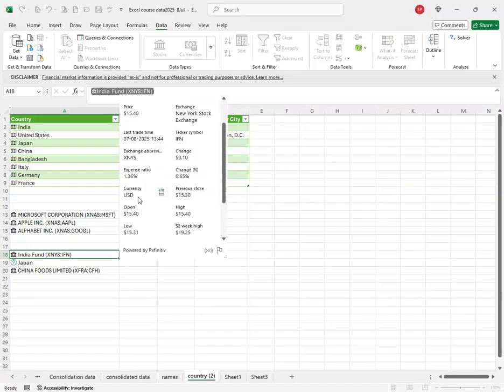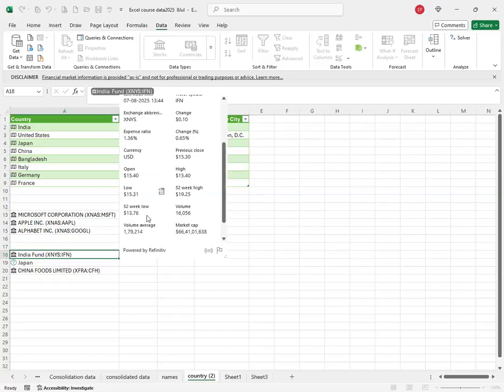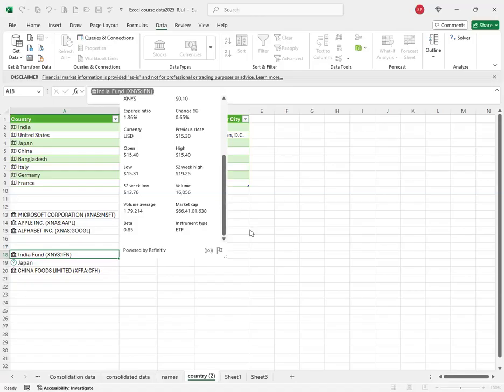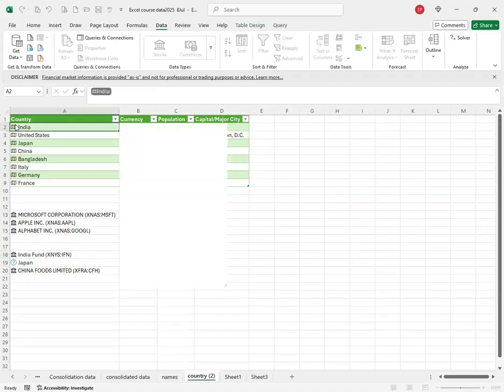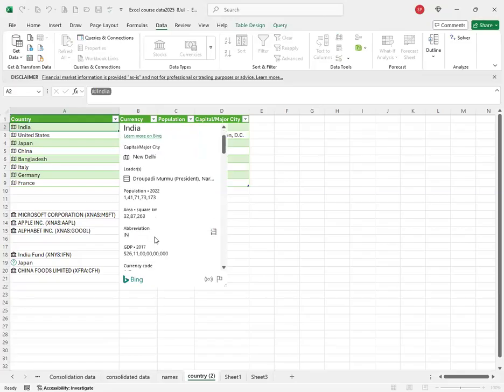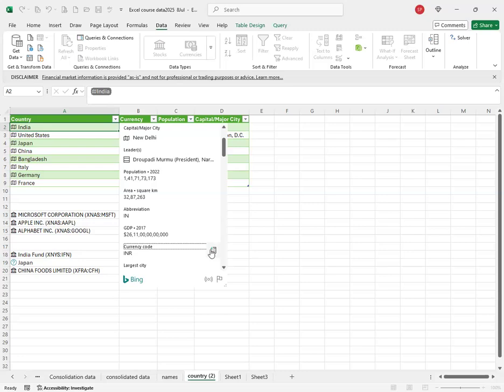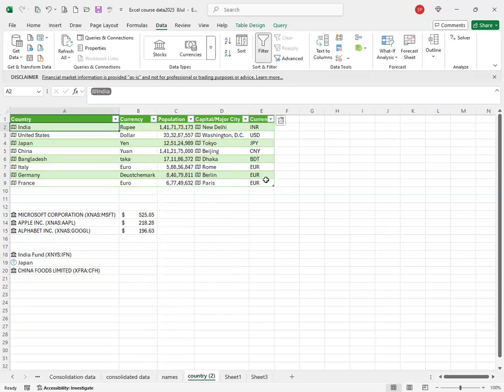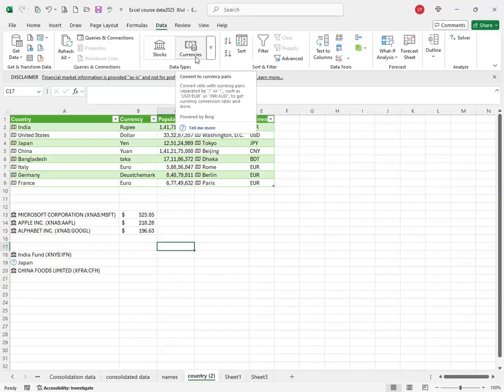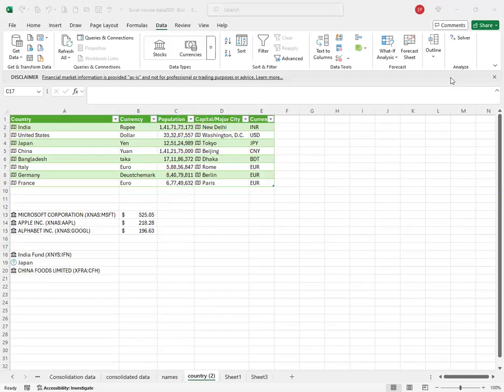So you'll have to understand what this is all about, right? Expense ratio, low, average, whatever it is. If you just wanted simple currencies, you can go into geography itself and pull the currencies from here. That's the currency code. So this is a part of the AI tools, which were introduced in Excel. We have covered these important topics today. Would you like to give a time? But probably you'll not be able to do it because you don't have internet connected to it.